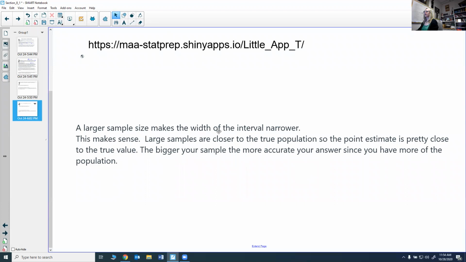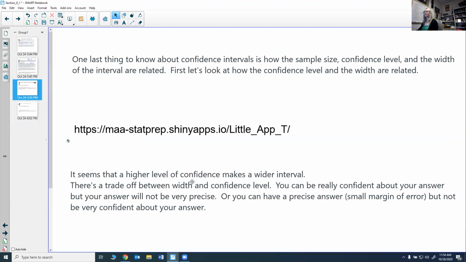So with a bigger sample size, your interval gets narrower, or you have more confidence and you have a wider interval. And of course, the opposite occurs with both of those. That's kind of what the basics of a confidence interval are. We'll get more into how to calculate them later, depending on the situation, but it's more about understanding the basics behind them. So the more confident you are, the wider your interval has to be. The bigger your sample size is, the narrower the interval you're going to have.